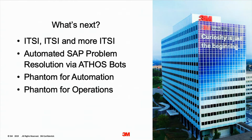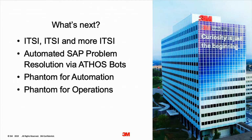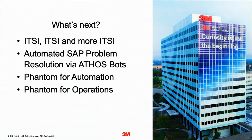So what's next at 3M? We've really just scratched the surface. The model that we showed you on the slide for our outbound deliveries, as I said, was our first one. It is the model that we're going to use to extend for all the rest of outbound deliveries and inbound deliveries and then advanced shipment notifications. We plan to build on top of that a higher level monitor, as you want to call it, that will allow management to know, hey, if things are green at a high level, I don't even need to look at the lower level.